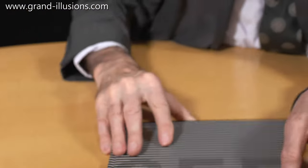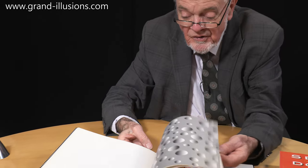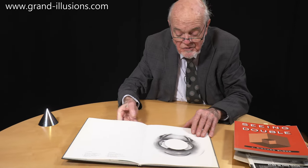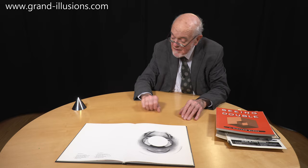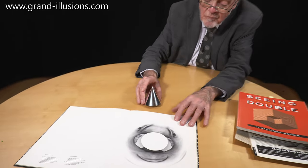This is an extraordinarily well-produced book from the Swiss on all sorts of optical tricks. Some of them are amazing, some of them are very well known, some of them I've heard about. These two particular ones I want to show you are a great rarity for me, because out of all the optical books I've got, this is the only one I've ever come across which has what they call conical anamorphism.